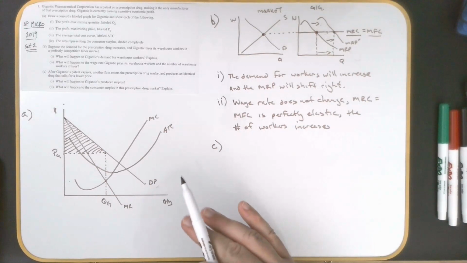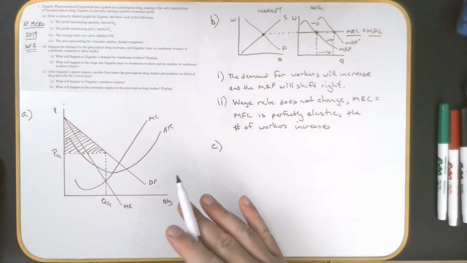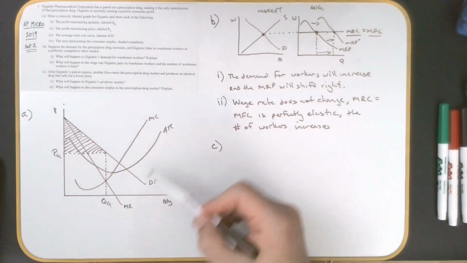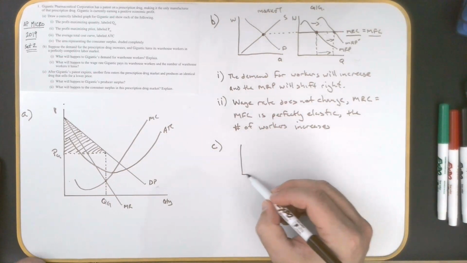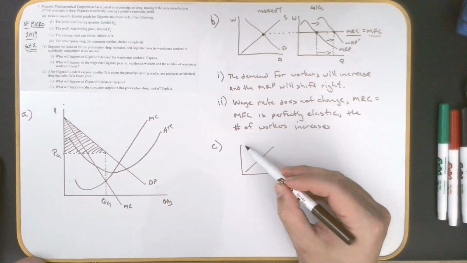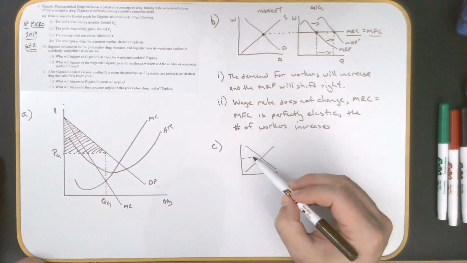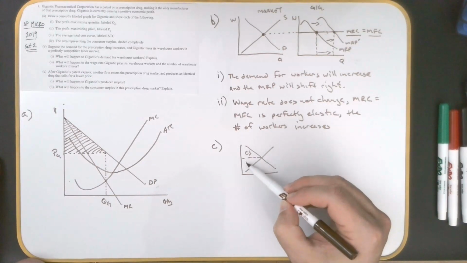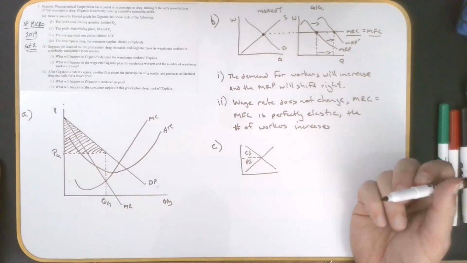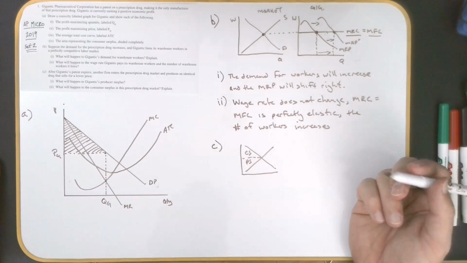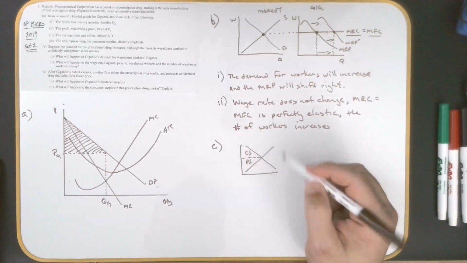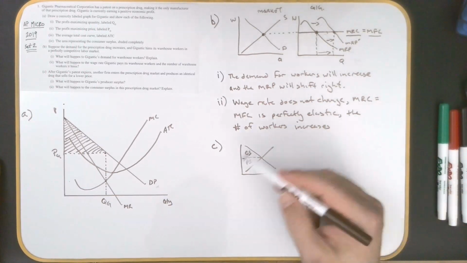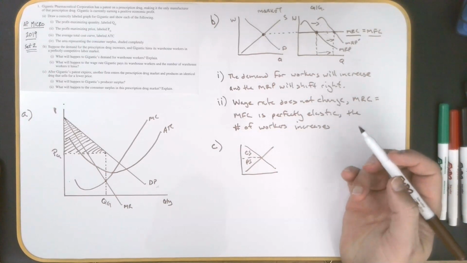Instead of looking at this graph, we could think about it, but maybe it's a little easier to just make this sketch. I want you to pretend we were looking at it this way. What's going to happen if all of a sudden there's now competition? If you were a monopoly, and all of a sudden you have more people involved.